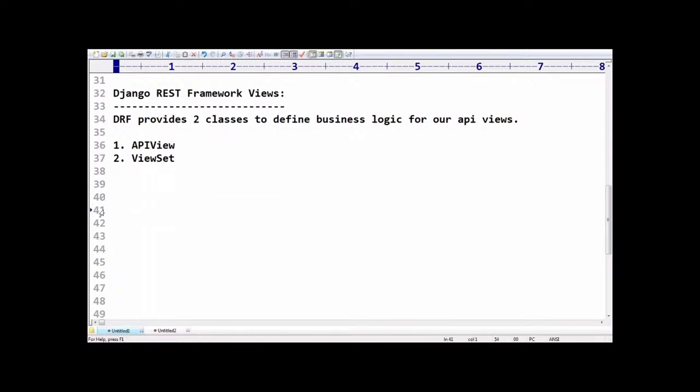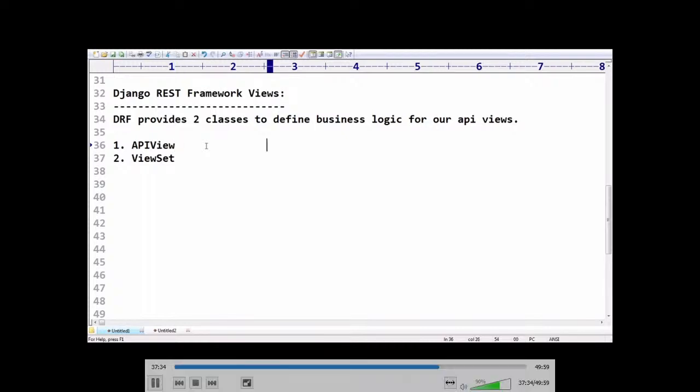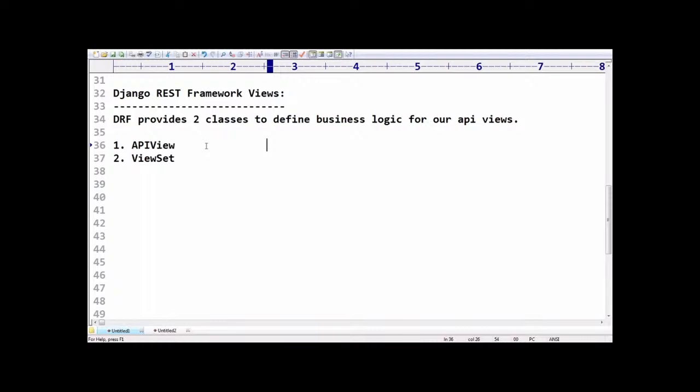In the case of API view and view set, do you know? Observe that API view is something like FBV, sir.